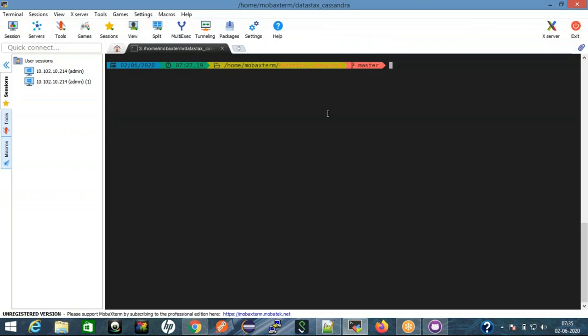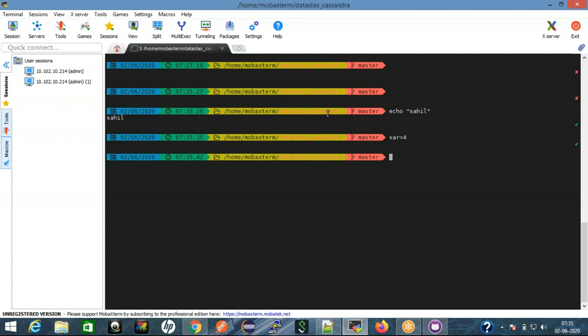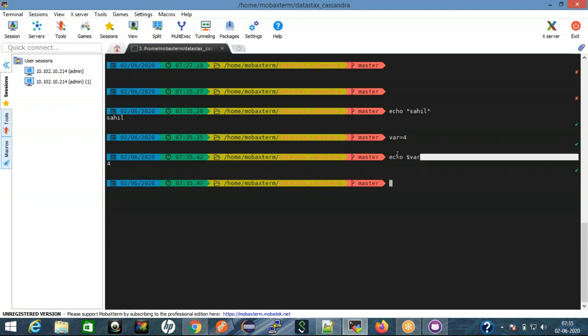Instead of typing every command on an interpreter screen like this, let's say I want to go to Sahil, after that create a variable, after that echo the value of the variable.